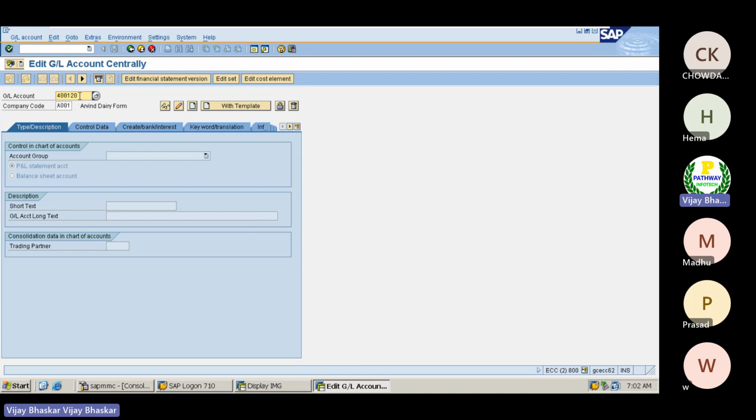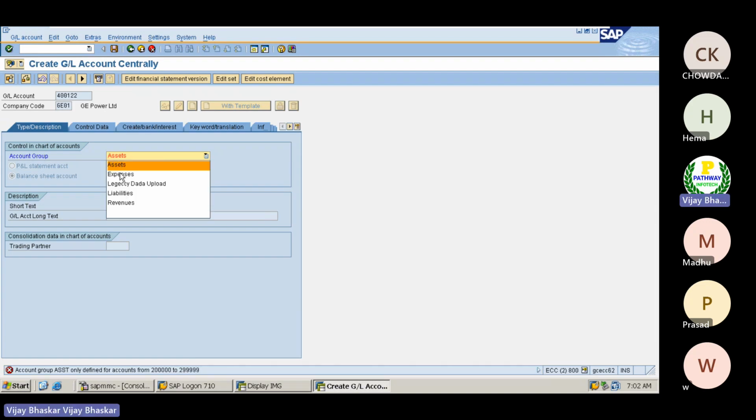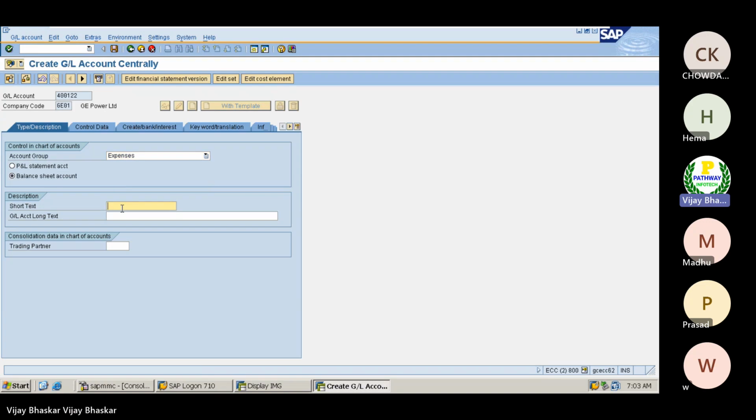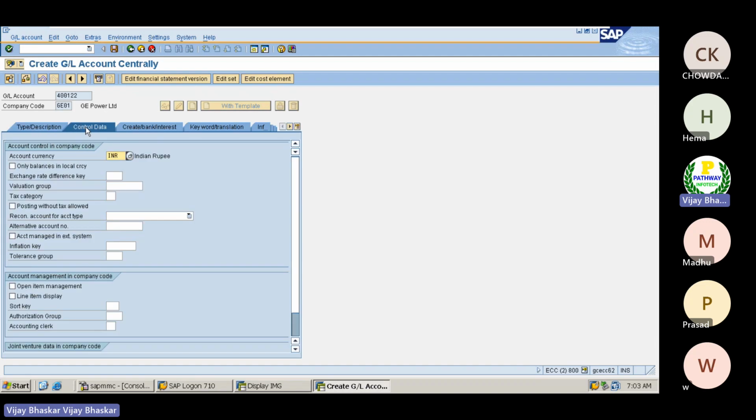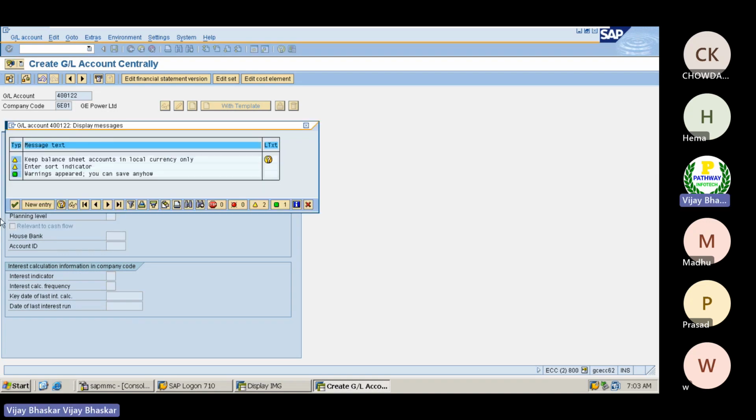Okay, if I would like to create any master data here that does not exist, see, now I'm creating the master data here. Since it's a balance sheet account, assets, sorry, it's expenses related, then other expenses. I will explain you later on, but I'm just giving the example here since this is the master data. What information I am feeding, I will explain you later one by one.